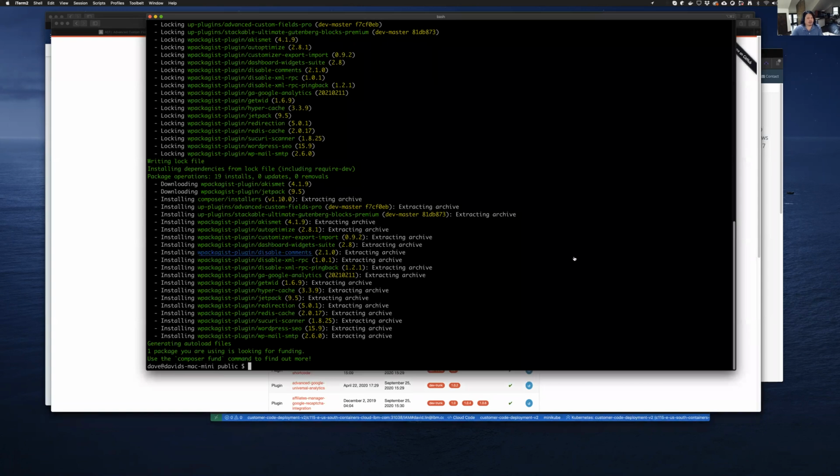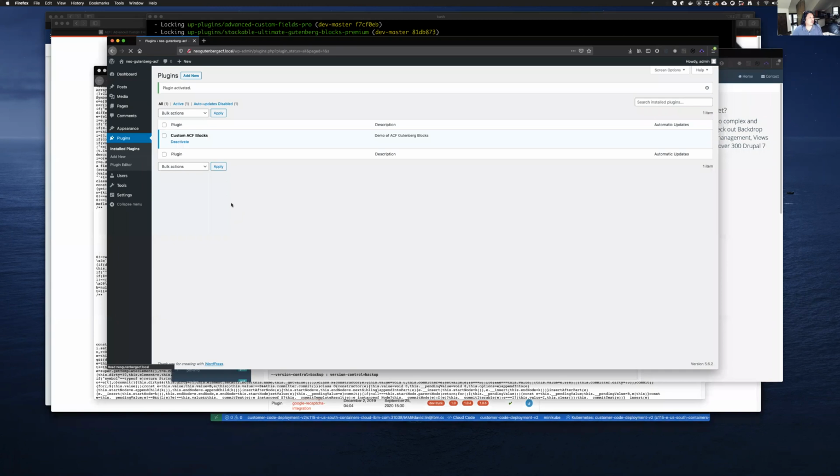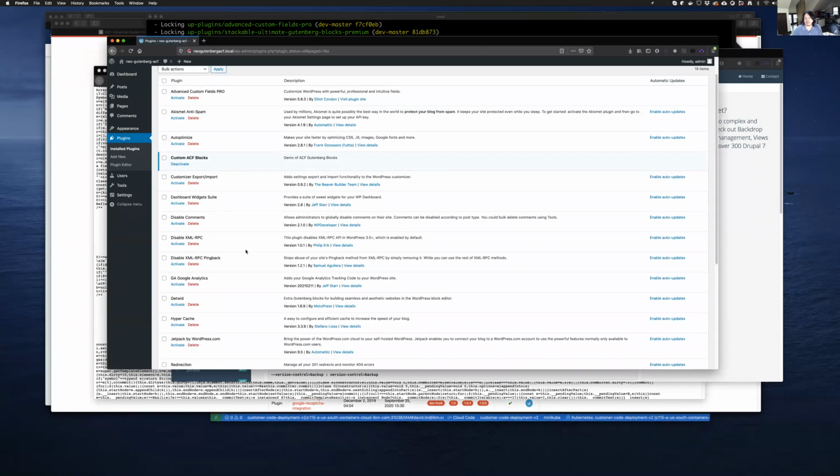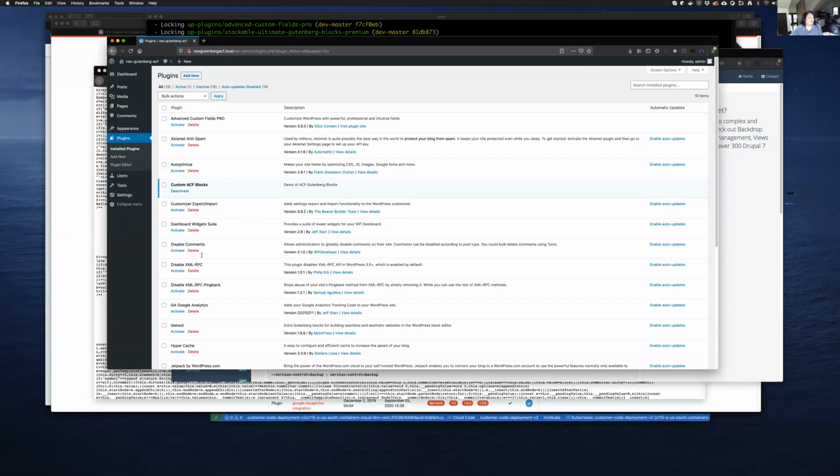And then all you got to do is from here, if I were to reload this page, you'll see that all these plugins are now on my site, including private ones like Advanced Custom Fields Pro, which I purchased and I put it into my own code repository. So let me just go ahead and enable all these plugins.